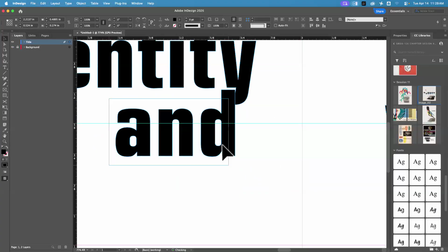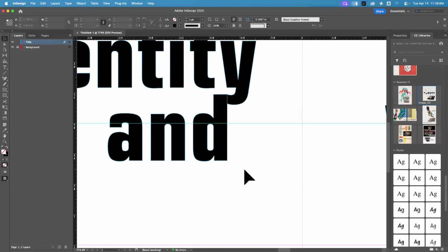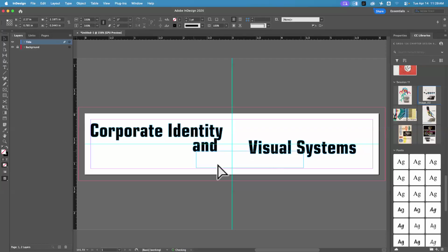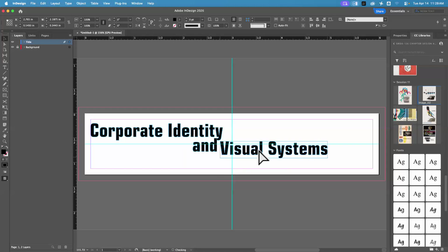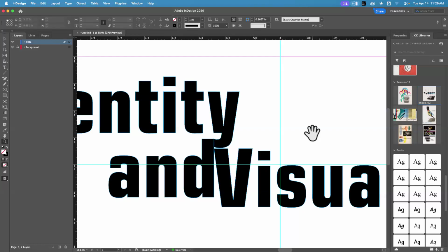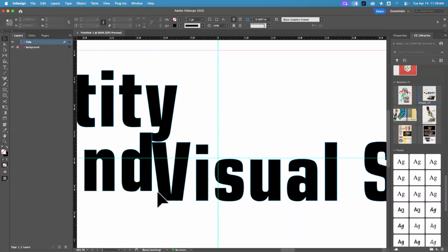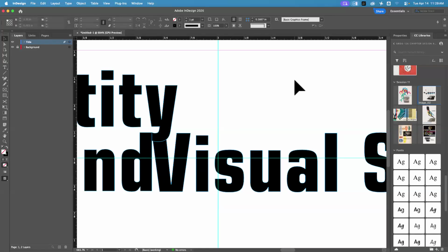Let's do this. Oh, look at that. Look at the way they kind of all join up there. I wonder how that's going to look. It's too tight, right?